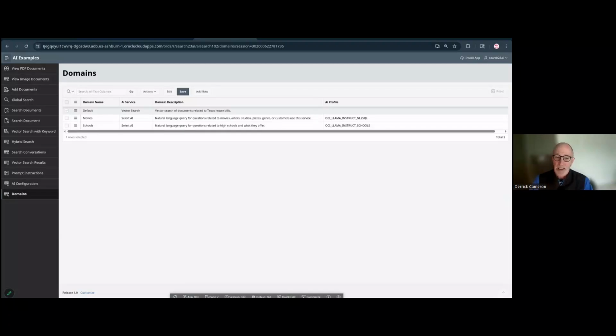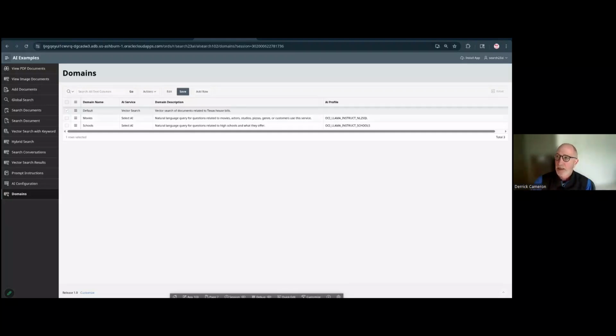So when you ask about a document that's got a default domain, it knows to do a vector search. When you have a question about movies, it knows to do a select AI. I could have actually done vector search on movies as well, added that in here, but it's just to show you that this is driving the direction of where those queries are sent.